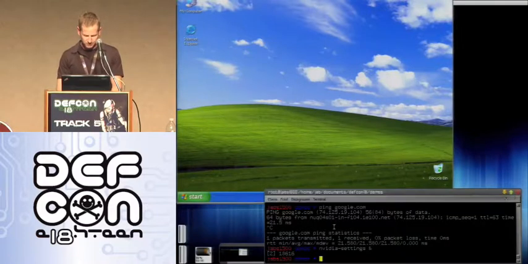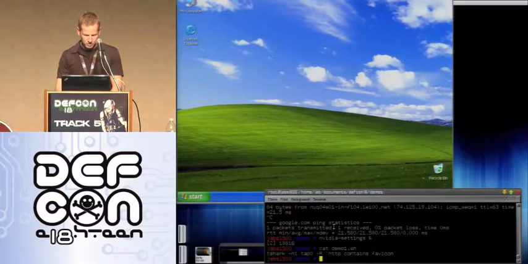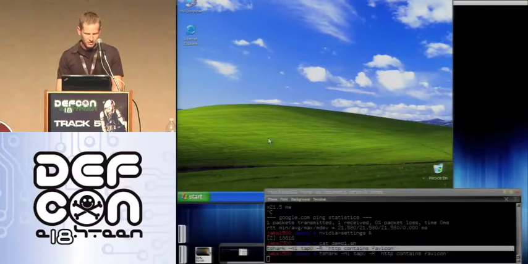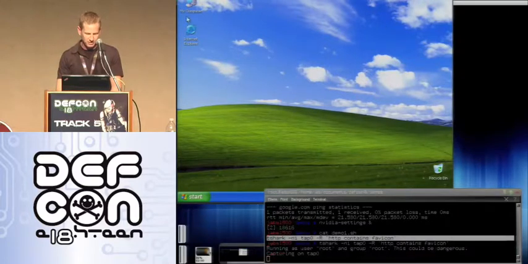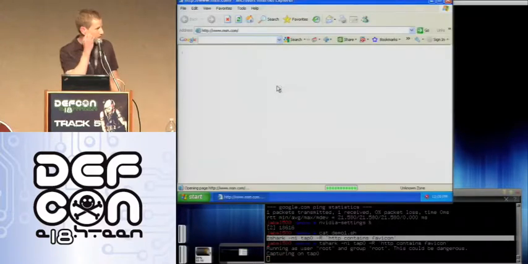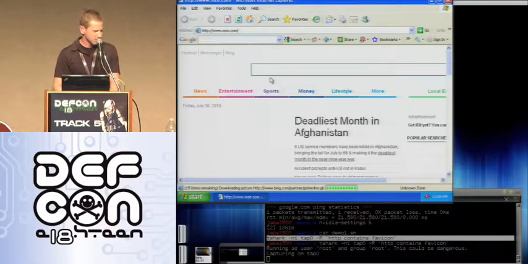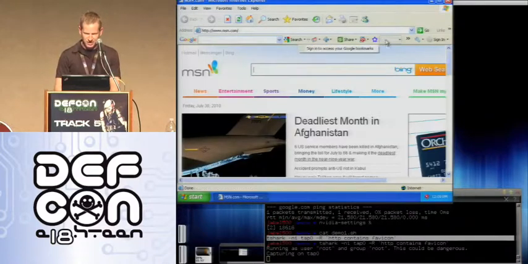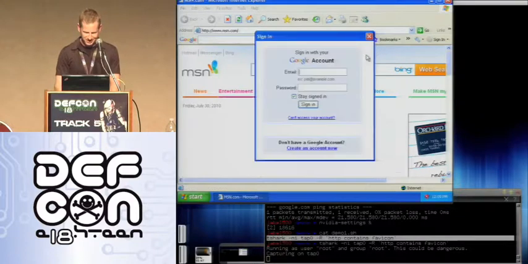Let me show you what I'm going to run. I'm just going to run a quick little tshark command to grab traffic on the interface that this guy happens to be listening to. And then we're going to go out and access the Google Toolbar. Hopefully you can see some of this. If you can't, and you're really interested, come see me after this and I'll show it to you in person.